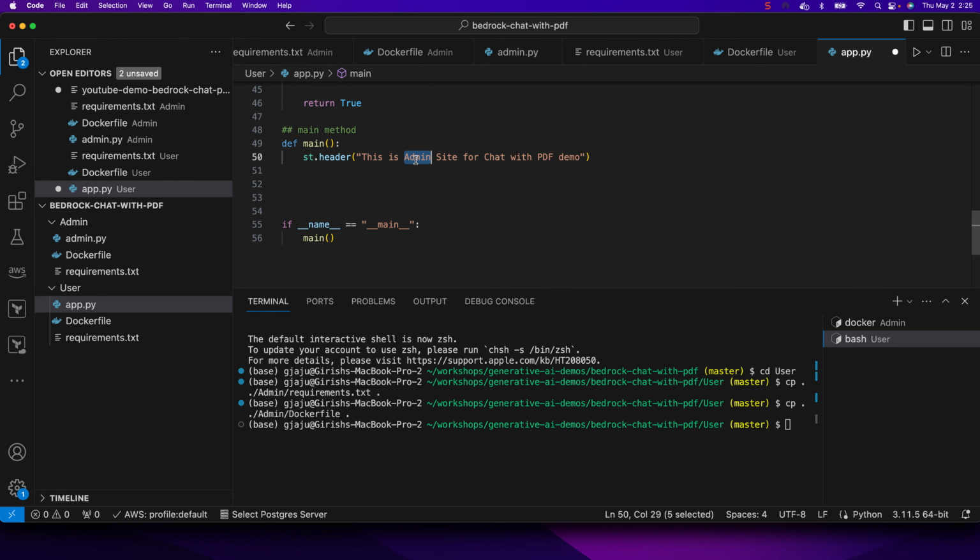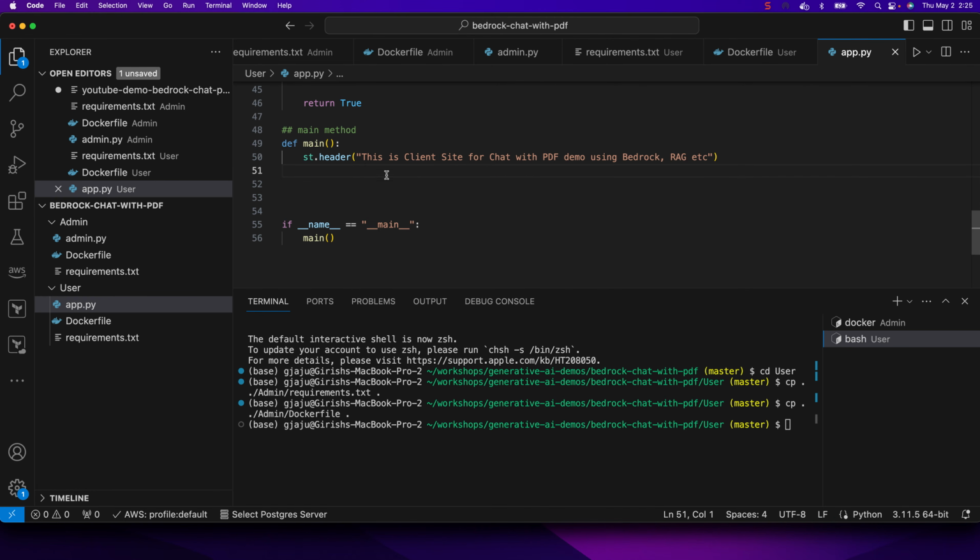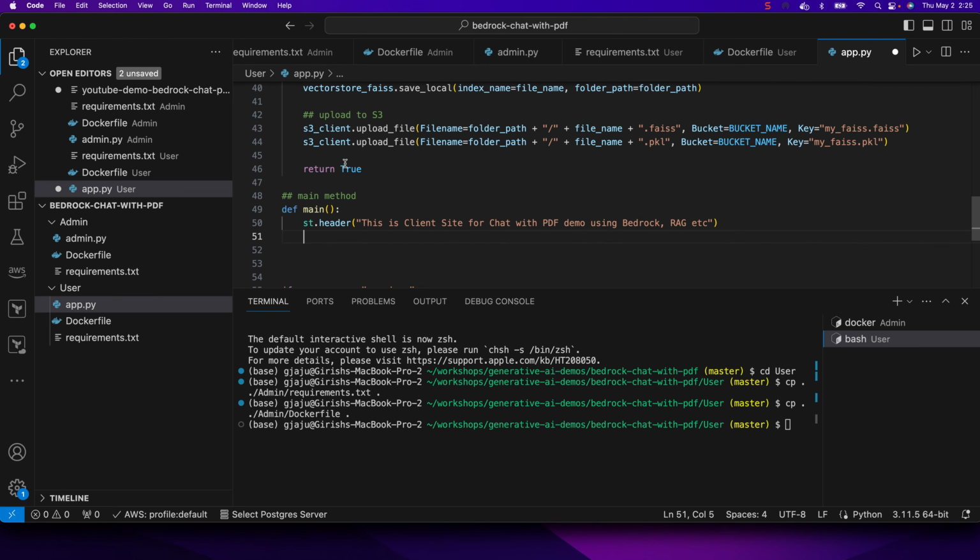Oh sorry, let's say client side for chat with PDF demo using Bedrock, RAG, etc.